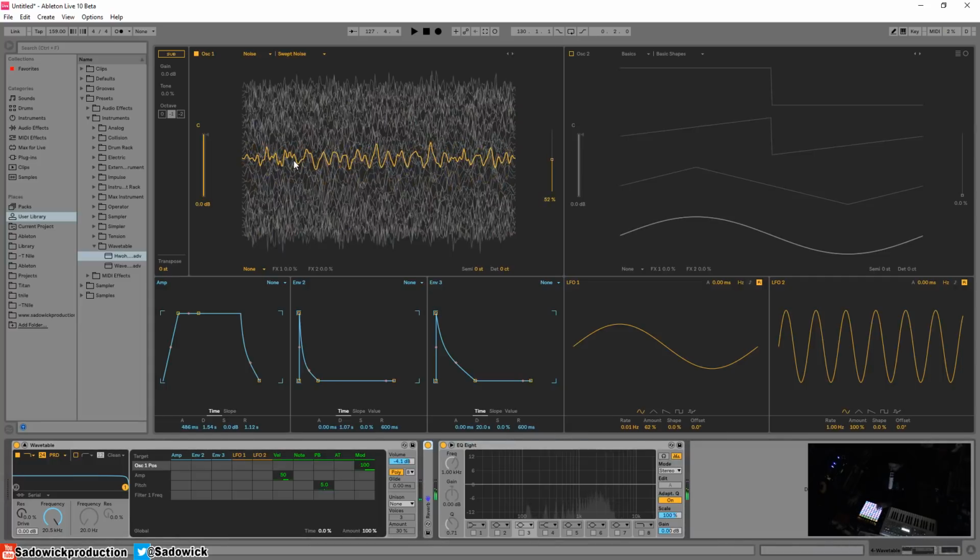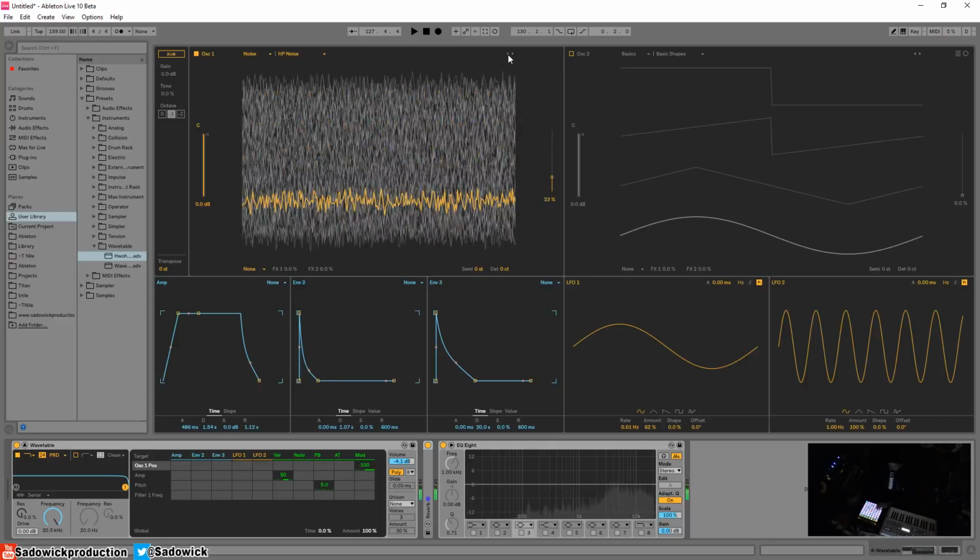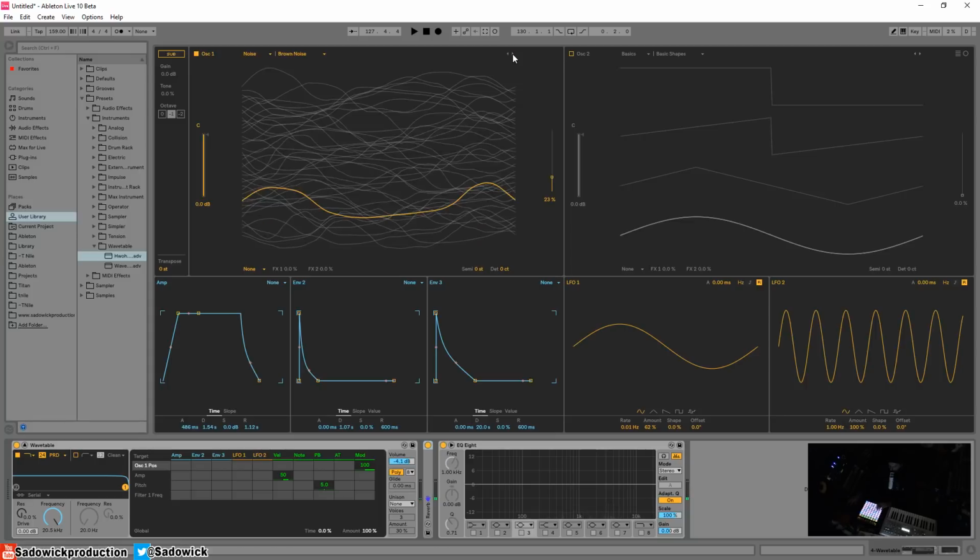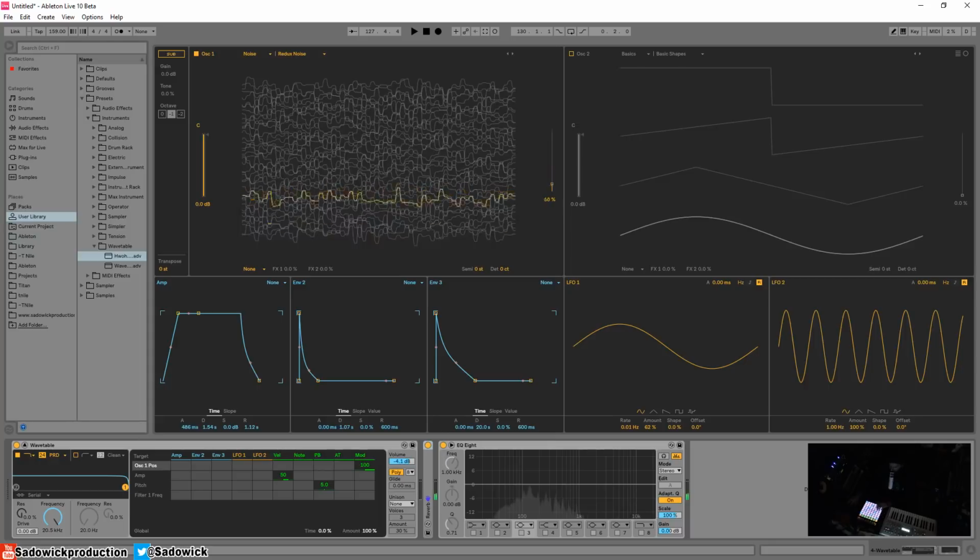Here's what's happening here: my EQ8 is kind of freezing. That's interesting. So that's swept noise, high pass noise, pink noise, brown noise, redux noise.